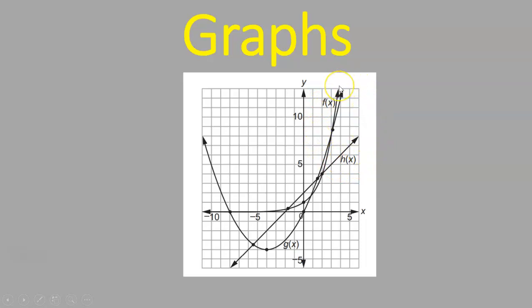Okay, which one seems to be growing the fastest? Which one seems to be growing the slowest? Though you can find them in lots of orders through here. For example, there's a time where the linear is on top of the other two. Over time, it appears the exponential will grow the fastest, the quadratic will be the middle, and the linear will be the slowest. Okay, so that's the theme that we're going to talk about.